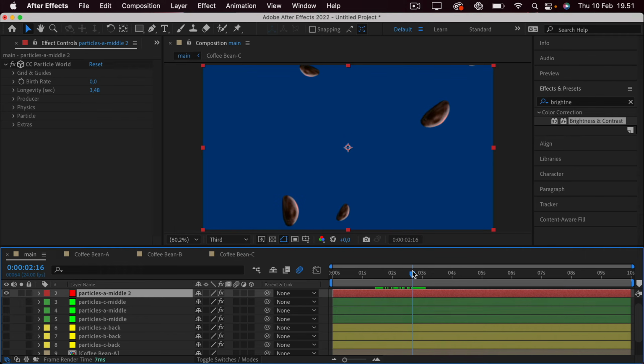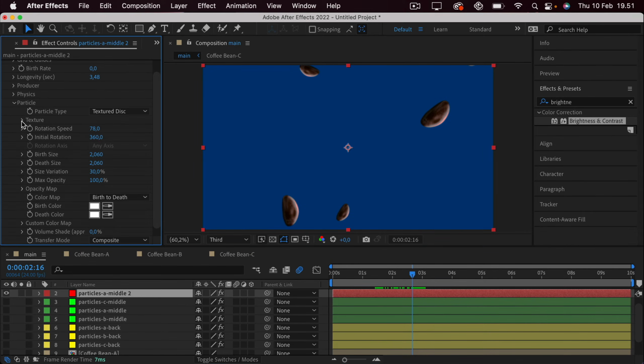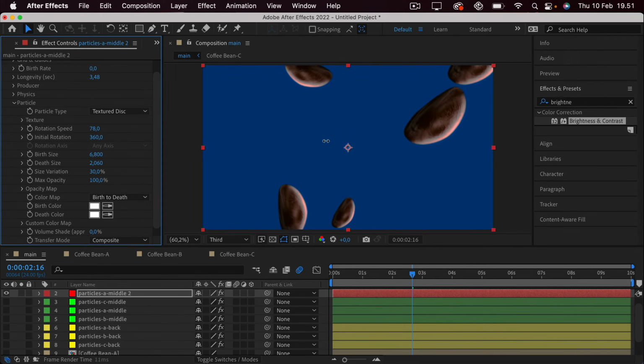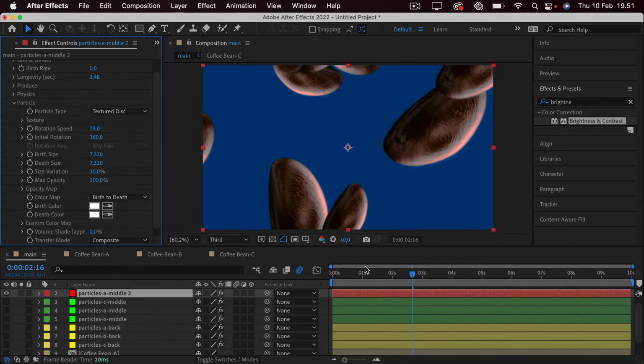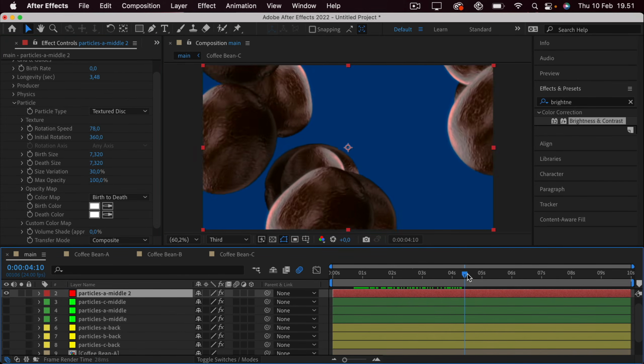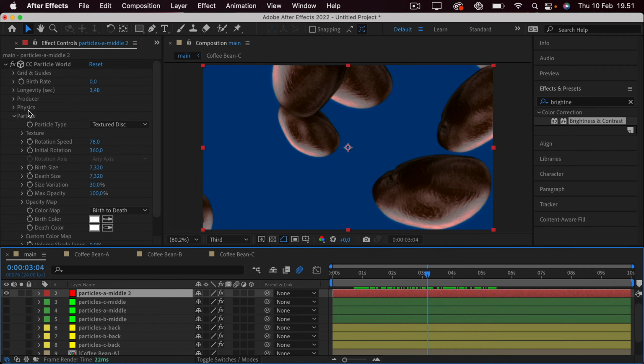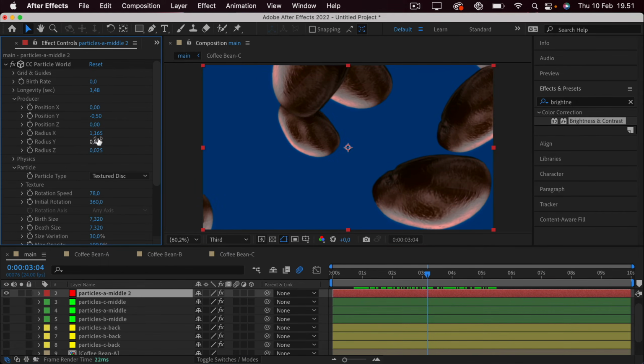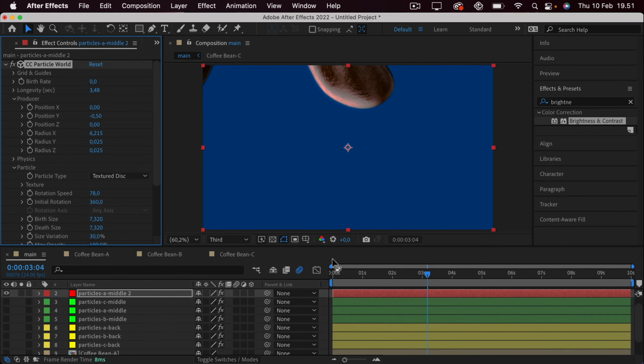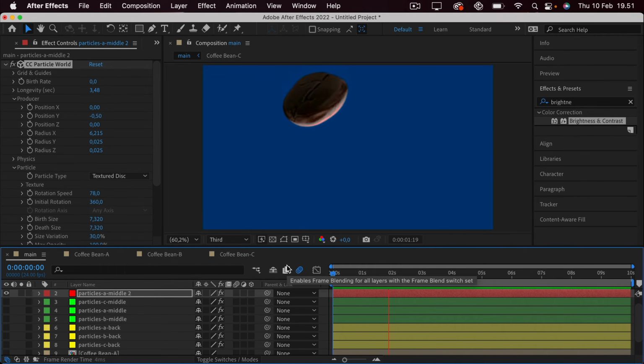We want to increase the size, increase the speed, and sort of just adjust the entire thing. Let's go into the particle generator and we will find the scale or the birth size, and these will be quite large. So we'll copy and paste that. And you can see right now, way too many are being generated. So again, we'll use the same trick within the producer. Just increase the radius, and we just want one to be visible every now and then. Sort of like this. Should be fine.